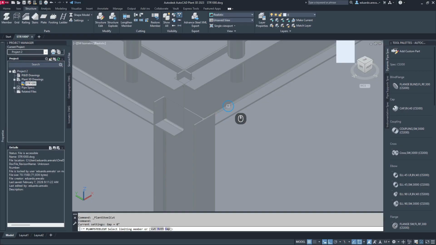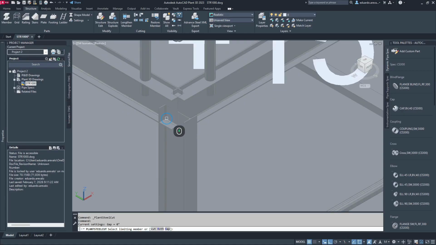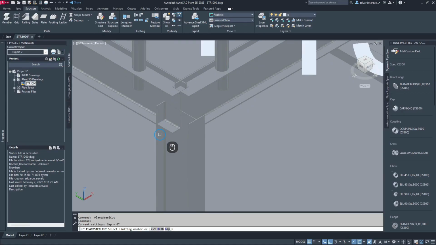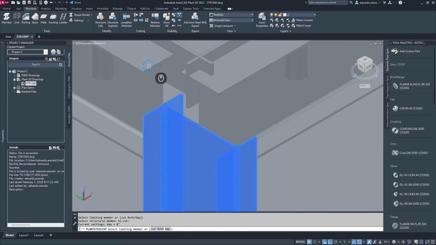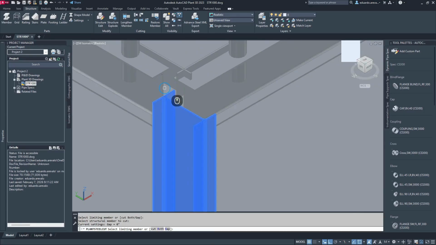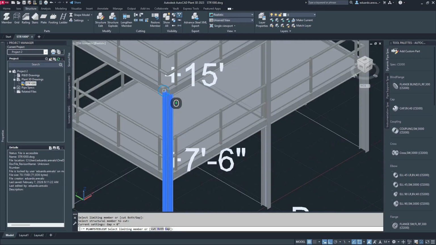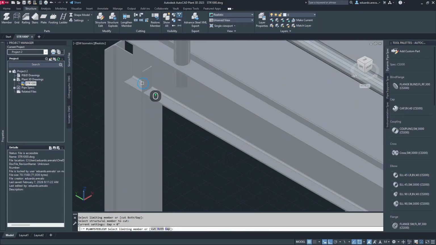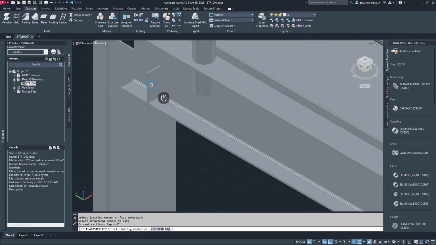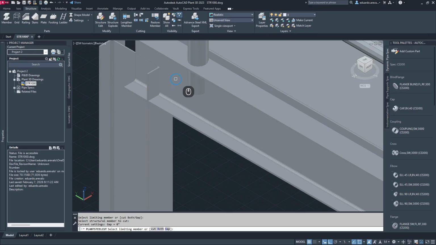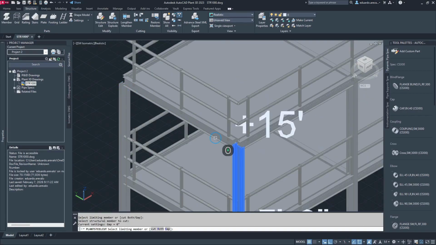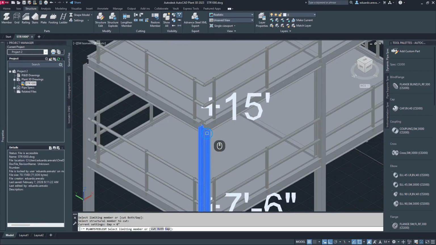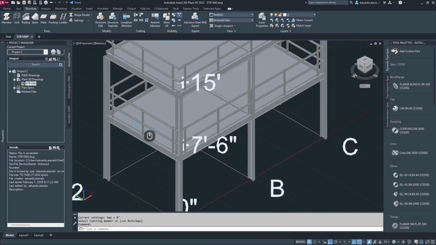So the first thing that you need to select is the limiting member. So for example, in this case, I want the limiting member to be this and the cut member to be this. So see how this profile went just backwards, and it's just because this tool allows you to refine the detail in your steel frame. Same thing for this one, for example. If I want this to be the limiting member, I'm going to first click on this, and then after I'm going to click on this. So we're going to apply that for all the corners.